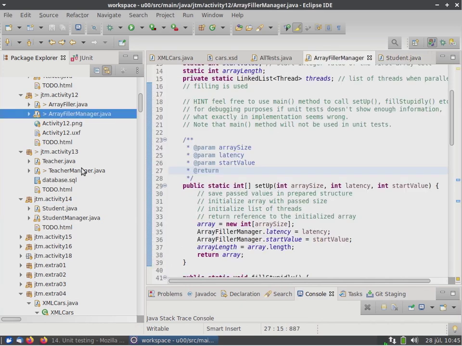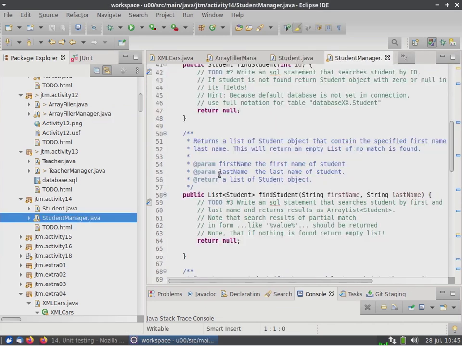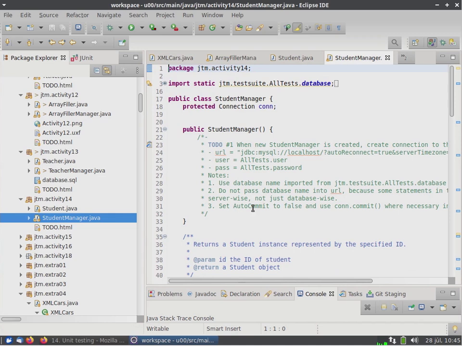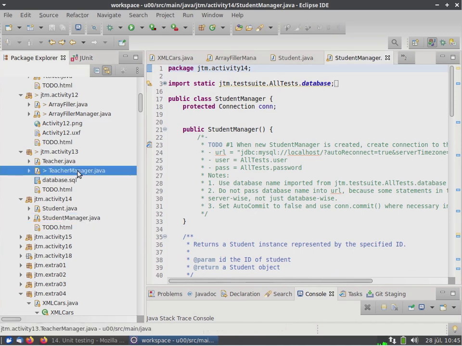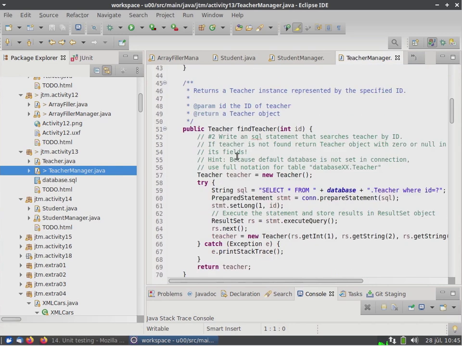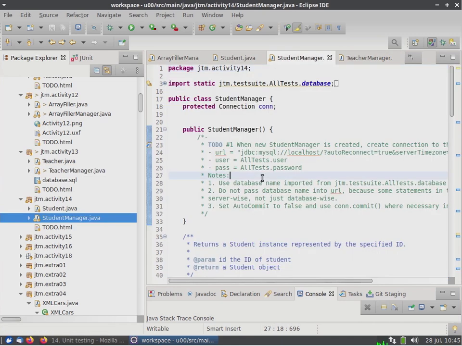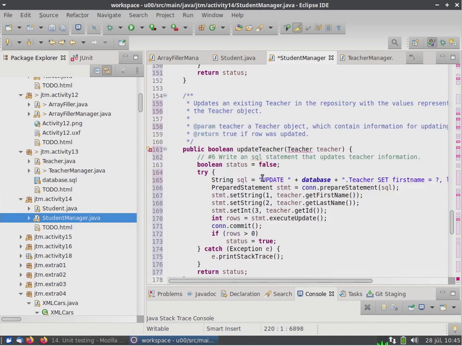So we may shamelessly reinvent ourselves or duplicate code in the following way. Here in this class you can write everything again, but if we have duplicated design, then we have duplicated implementation, and my recommendation is the following: if the teacher manager class is implemented and it works, you shamelessly copy it from one class and paste it into the other class.